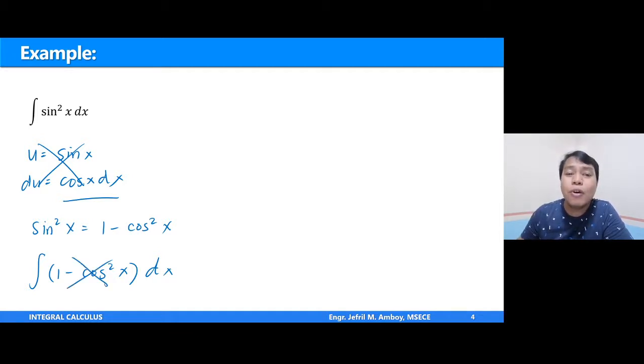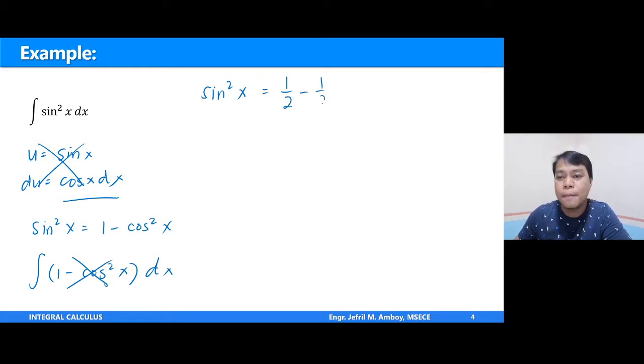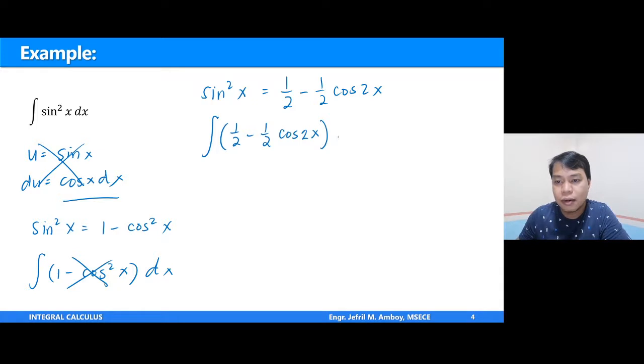So, guys, para ma-integrate mo yung sine squared, kinakailangan alam mo yung identity. Ano ba ang identity para sa sine squared x? Tandaang mabuti ha, susulat ko na 1/2 minus 1/2 cosine of 2x. Okay? So, yan po yung identity na gagamitin natin. Now, if we express sine squared x in terms of this identity, magkakaroon tayo ngayon ng integral of 1/2 minus 1/2 cosine, not cosine squared, but rather cosine of 2x, and then dx.